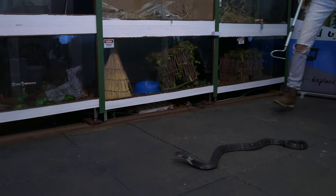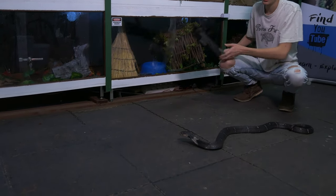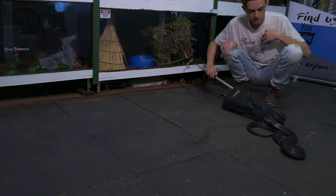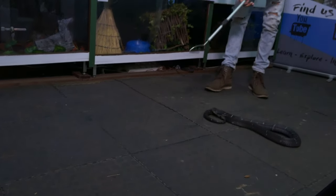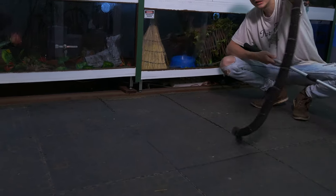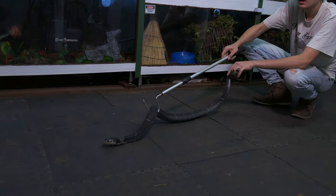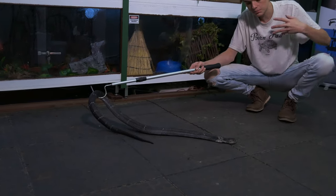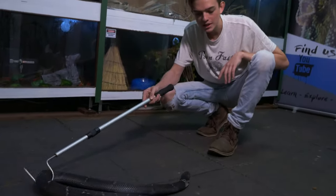So this over here is the male Naja atra. As you can see he's super chilled — he's not even wanting to bite the glove or anything of that sort. He's a chunky boy with a huge head that will yield a lot of venom. They have very potent venom, as most cobras do. And he loves to back up in my hands — tailing him and he just keeps going back. That's him, the big boy — Naja atra, Chinese Cobra, a non-spitting cobra, but really beautiful.